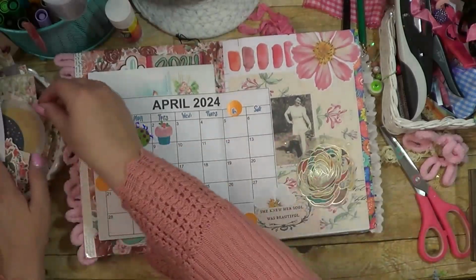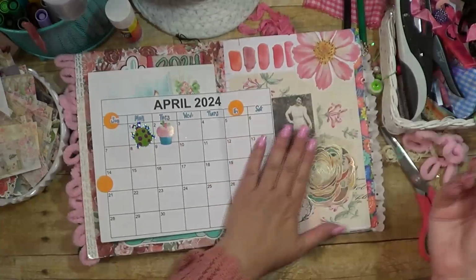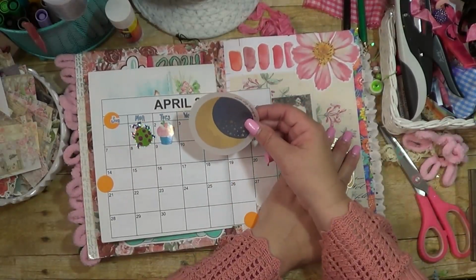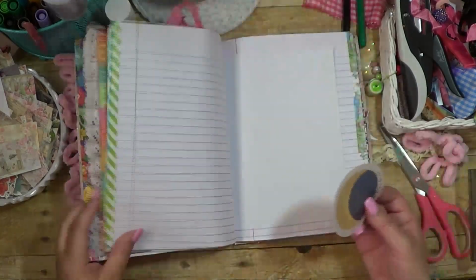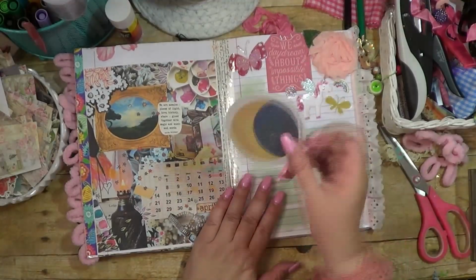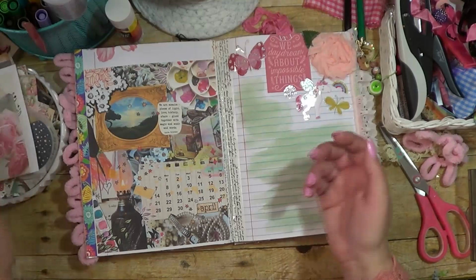Like for example, oh my gosh, hello, Eclipse. Oops. This is so weird, these vellum pages. They are tricky to keep pressed down. But I'm going to put this in here because we have the eclipse coming up. Oh, it's a win-win. I'm just going to stick it over here on top so that I have it.